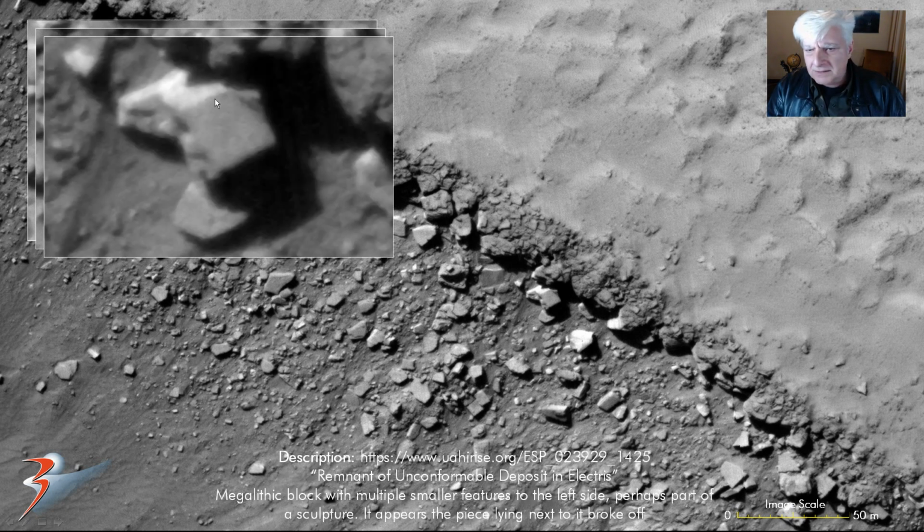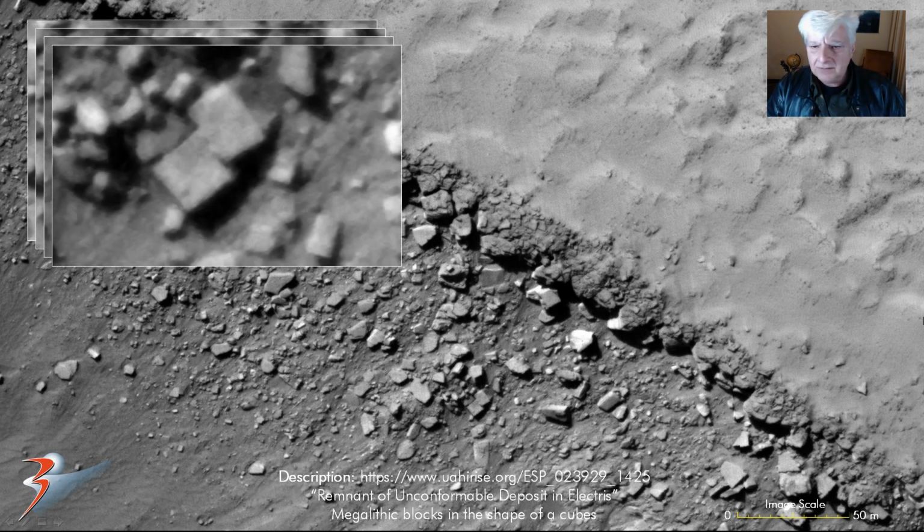And then this, smooth flat surfaces, and then multiple little, it looks like it could be some type of art, I don't know, sculpture. And this piece might have broken off. Well, there are 3 pieces here, I don't know. Let's just read my description. Yeah, I think I covered that. And then square blocks. I don't even have to say anything about that.